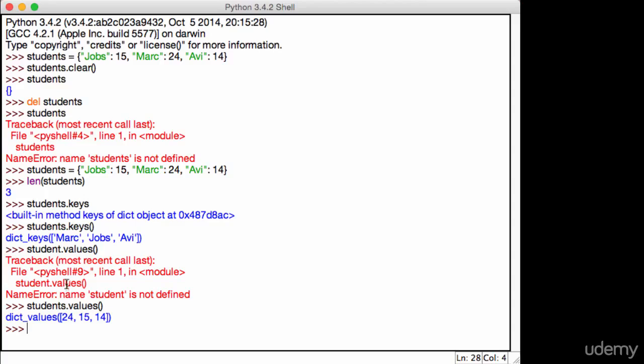On another hand, I would just like to tell you, as you can see, our dictionary was Jobs, Mark, Avi, but it printed out Mark, Jobs, Avi. So Mark and Jobs got switched, and this is the thing with dictionaries, it's an unordered object. This is key. So if you keep on printing out a dictionary, you will get a different result most of the time. It's not ordered. So if I said students, give me the first value, it doesn't work like that. It's an unordered dictionary, meaning there is no indexing of the objects. It's completely random. All right.